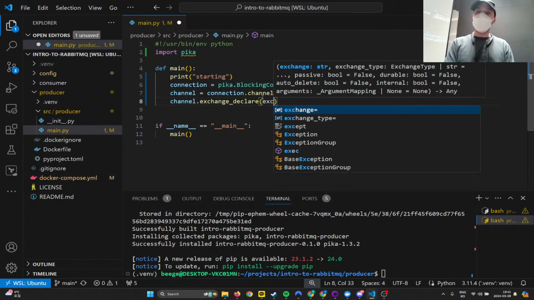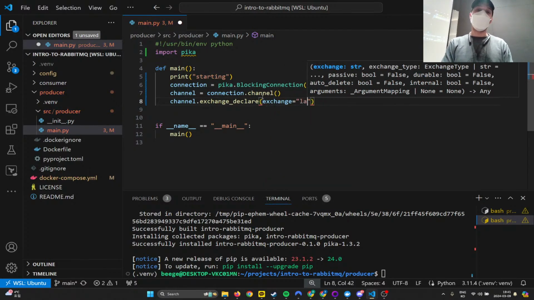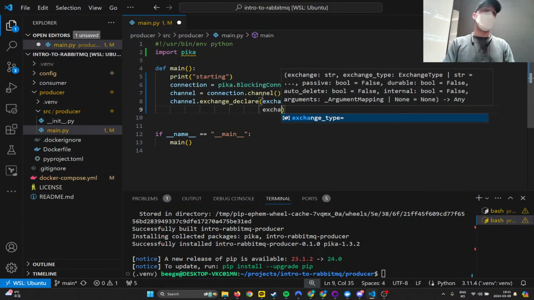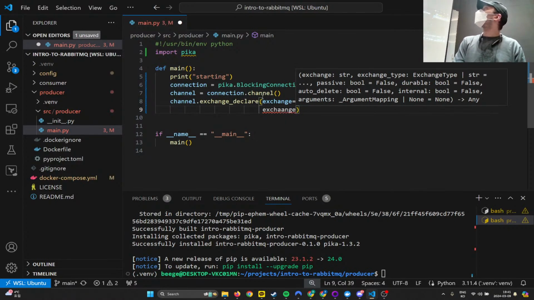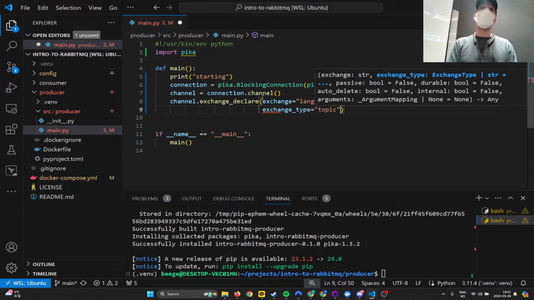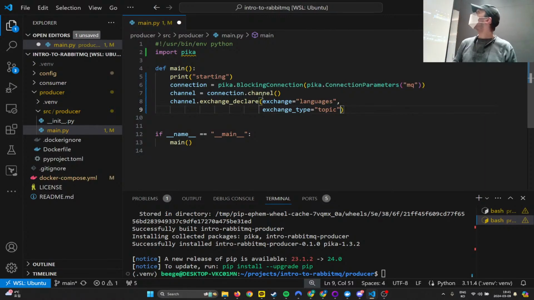And then we say, what is the name of the exchange? In this case, we're just going to call it languages. That's just an arbitrary name. You can call it whatever you want. And then the exchange type. We're going to do a topic exchange, like I mentioned earlier. That's just the example we're going to do today. Okay? So far, so good?